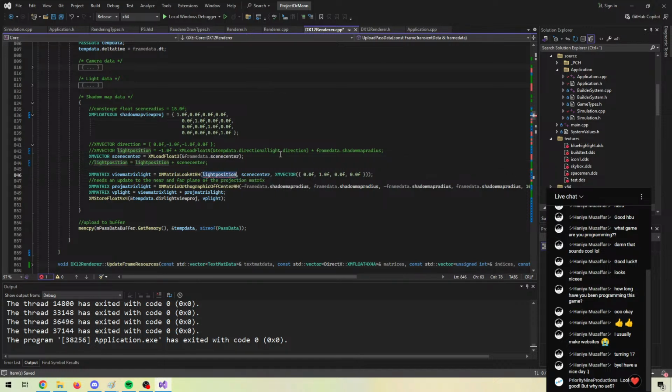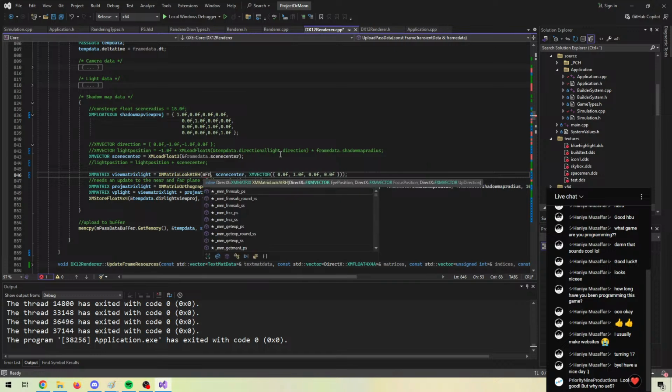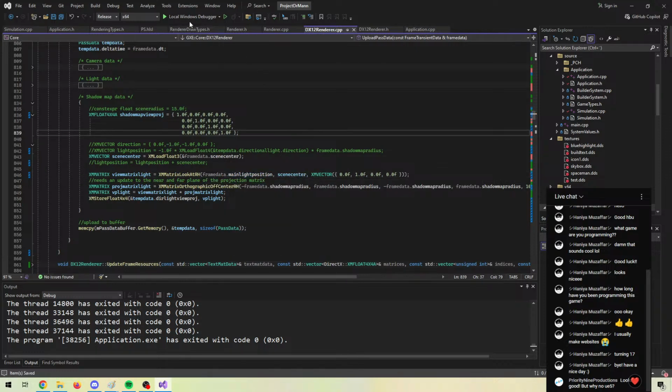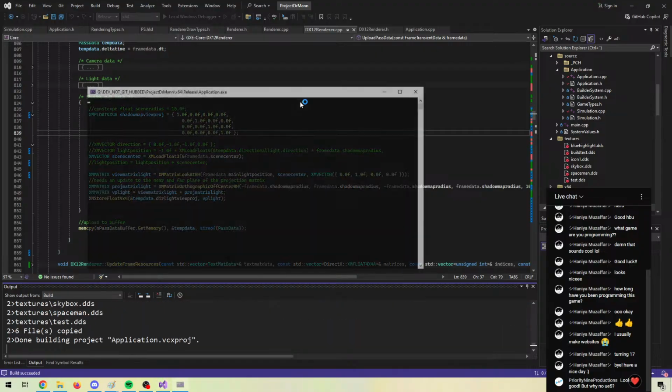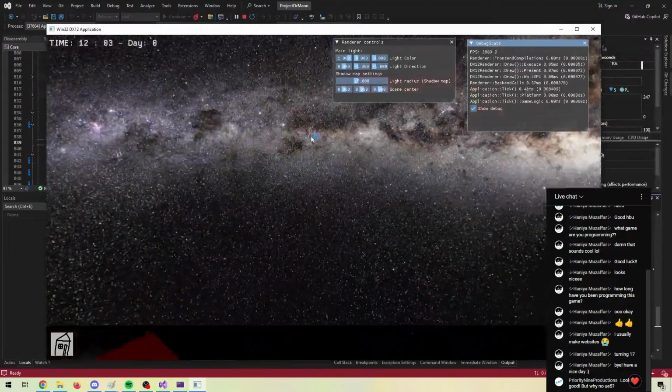Let's do frame data light position. There we go. So we simply skip that computation.